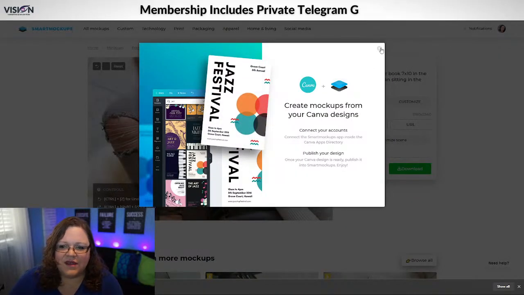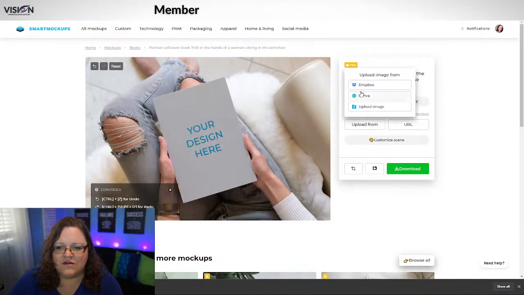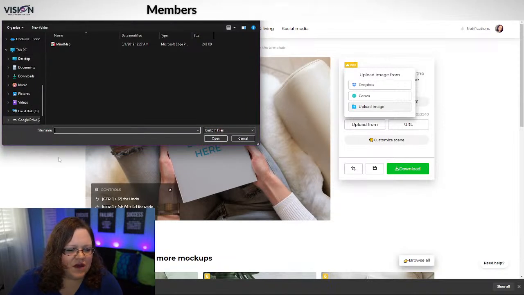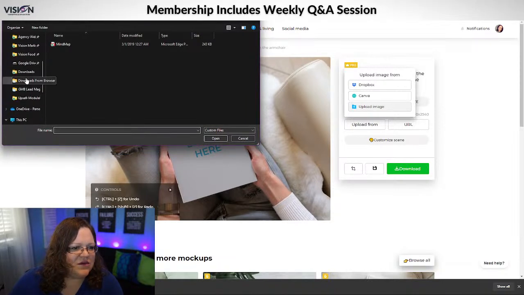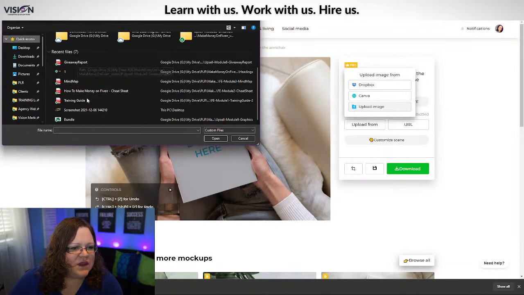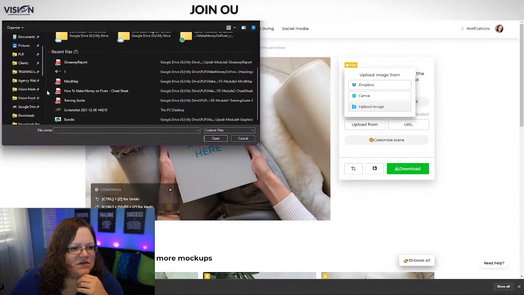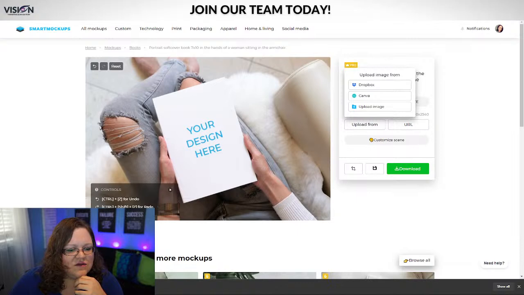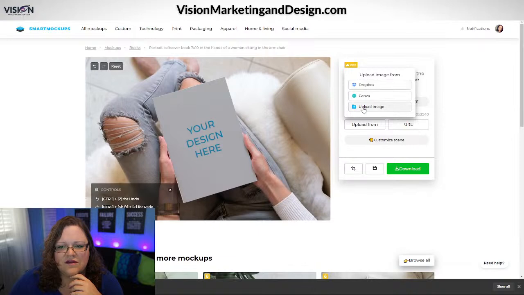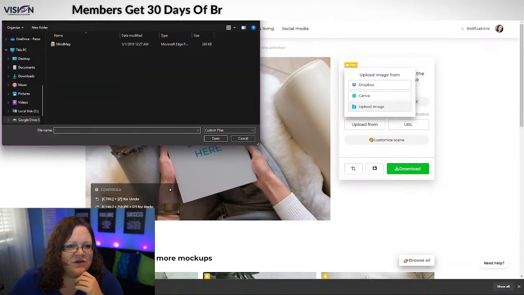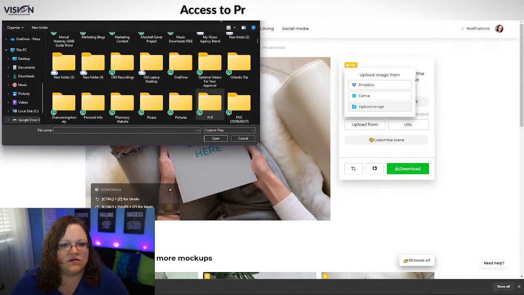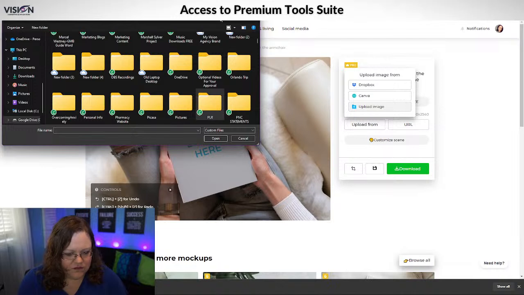Oh, I haven't connected my account yet. So let's just do uploads, and let's do upload image, and let's go to wherever it is I downloaded. Let's go to quick access. I need that PNG. So let's go to, actually, I'm just going to click here so I can find it. All right, so it's in downloads. So I need to go to upload image, and then I need to go to my downloads file. So I'm going to type in downloads. Oops, downloads.